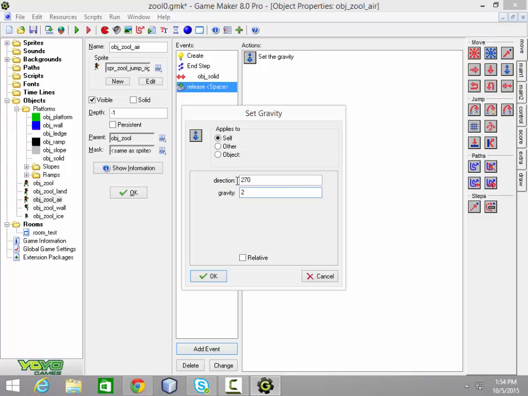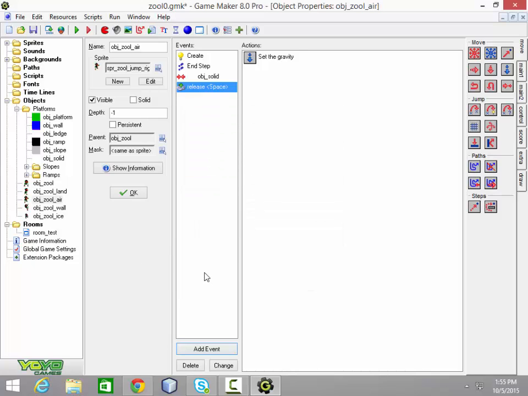So it says this last key release event may seem a bit odd without a corresponding key press event, but the player will already have pressed the space bar in another state object if they are jumping. This key release event sets the gravity back to normal when the player releases the space bar to create a variable height jumping effect we're after. So evidently Zool can jump different heights. It's got a special feature for that. If we try the game now, we'll note that there's a bunch of problems.